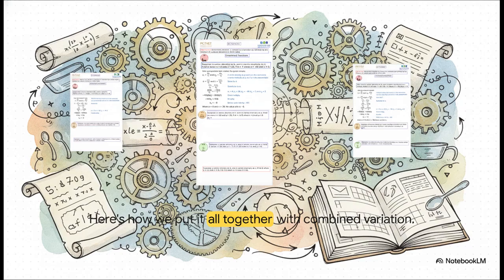Let's do one together. The problem says A varies directly as B and inversely as C. So following our rules, B is direct, so it goes up top with K. C is inverse, so it goes on the bottom. And there's our equation. From here on out, it's the same old story. Plug in the first set of numbers to find K, then use that K to find the final answer.